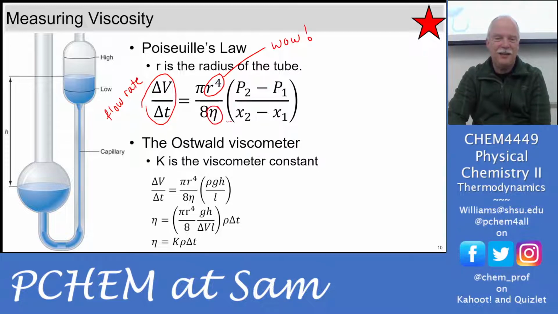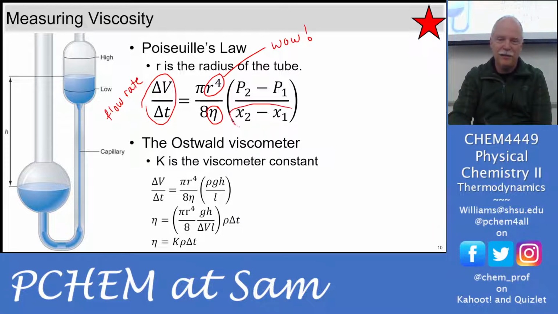If the viscosity of the fluid is big, it's not going to flow as fast. So viscosity is that drag on the flow. If I double the viscosity, I'm going to cut the flow in half. You can just look at this equation and see viscosity in the denominator to the first power, right? So if I double that viscosity, I put a 2 down here in the denominator, I've cut the flow in half.